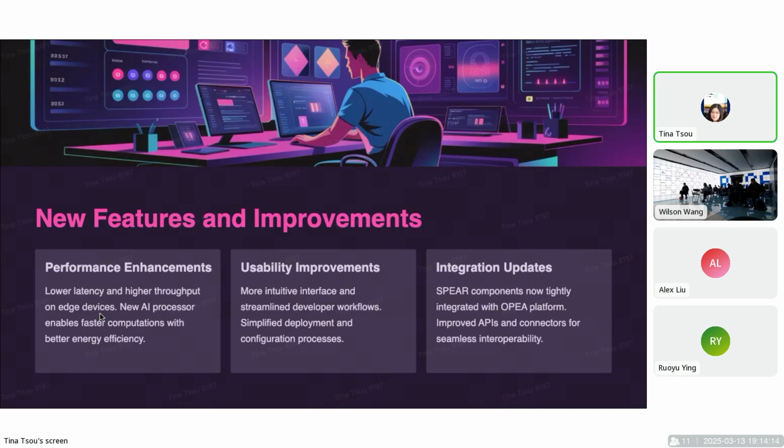Additionally, we've added and improved APIs and connectors. So if you are using InfiniEdge AI alongside cloud services or other edge frameworks, you will find it more plug and play. Essentially, release 1.1 ensures InfiniEdge AI can slot into your existing workflows with minimal fuss, bringing edge and cloud components together more effectively.